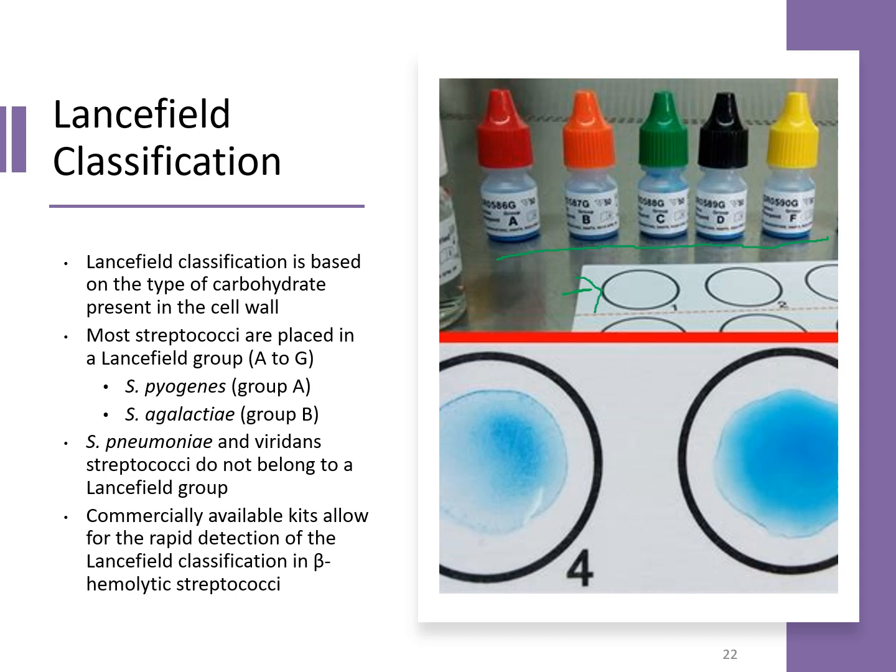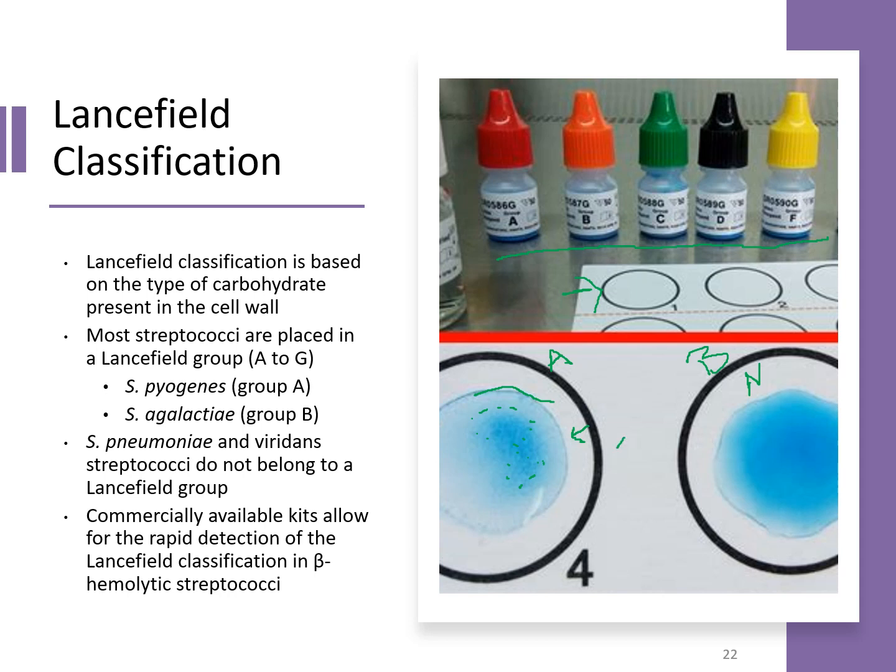So if you were to be testing A and B Lancefield groups, you would take a little bit of that organism, you would put it on to that slide. You will mix a drop of that reagent, so the A reagent, B reagent. You would mix them together, rotate them, and what you're looking for is clumping, which will usually kind of float out around the edges here. And you can see a little bit of clumping here inside of this reagent, whereas your negative would kind of be a smoky type appearance with no clumping.